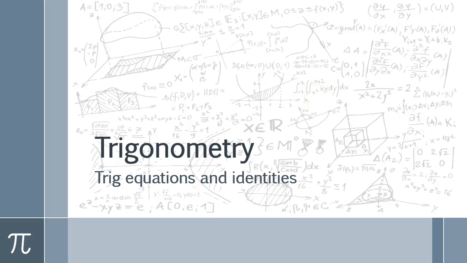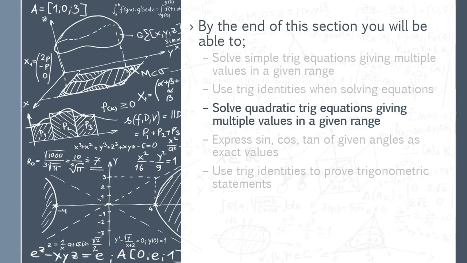Okay, so here we go again with a bit more trigonometry. In the last video, we looked at our first identity, which was sine over cos equals tan. In this one, we're going to be looking at some slightly more complex equations, in particular what we call quadratic trig equations. So basically, equations that involve the trig ratios, but can be solved using the same techniques as we've seen here in the course with quadratic equations.